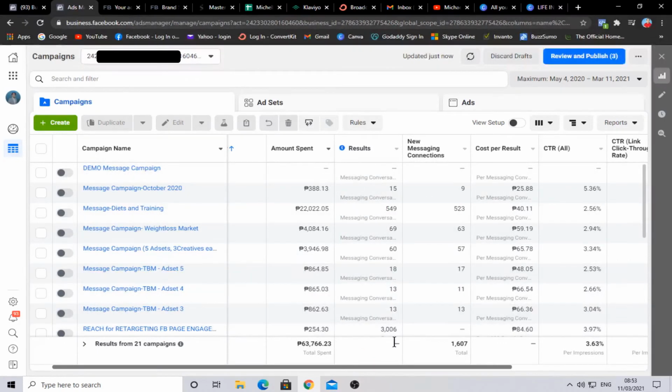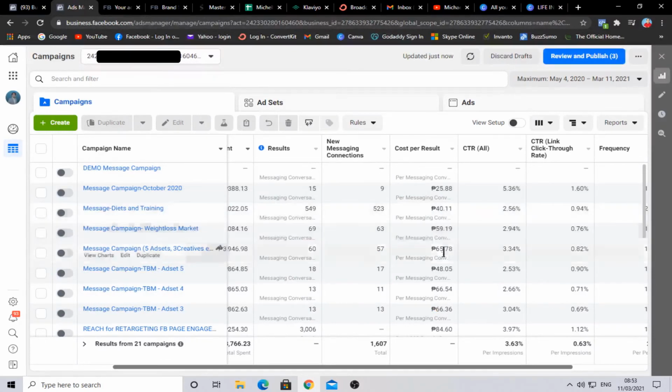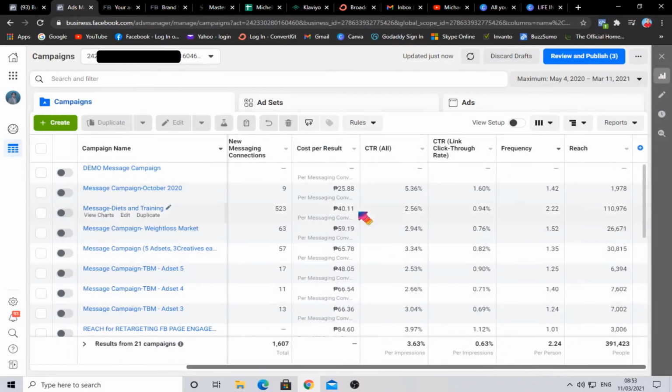Amount spent, results, new messaging connections, cost per result. Cost is really a metric that you use just to compare your campaigns. Which ones are doing better? Based on this, you can decide what you want to continue with, or what campaigns you want to halt.